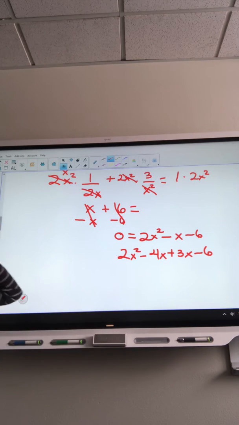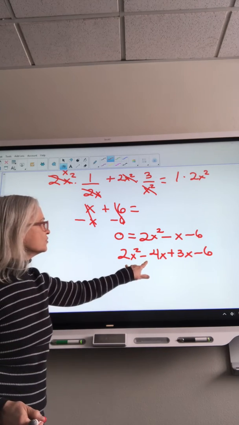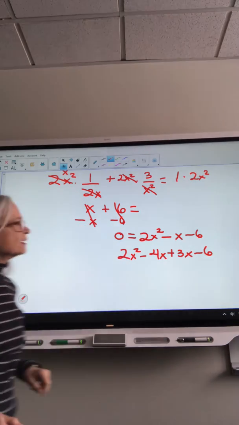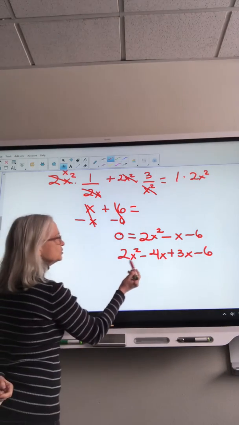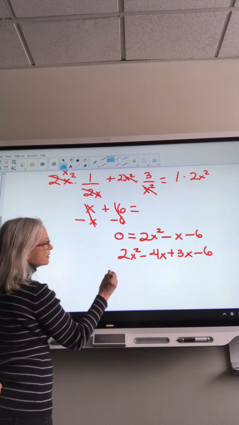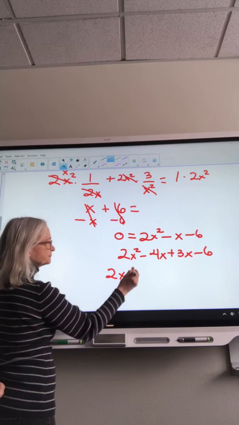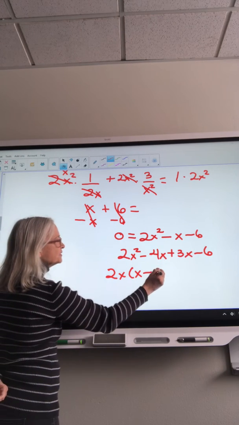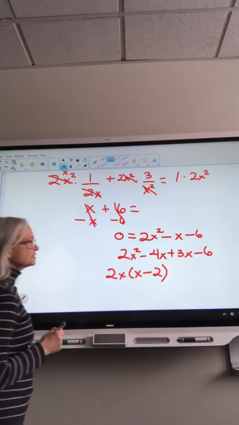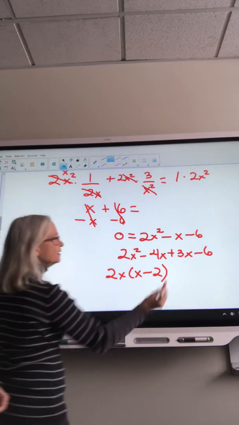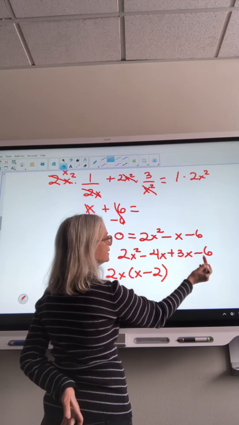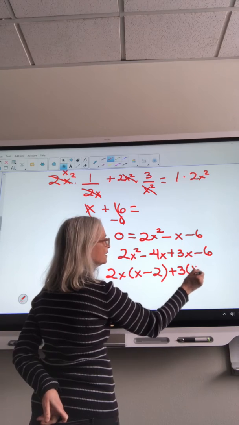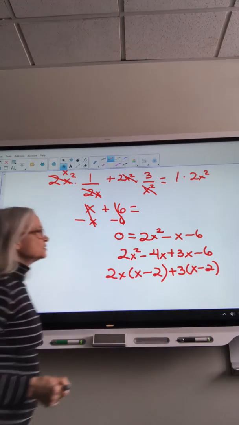So now when you're factor by grouping, remember you look at the first two terms, factor out a common factor, look at the second two terms, factor out a common factor. So for the 2x squared and the 4x, the common factor would be 2x. And then we would need to multiply by an x, and then this would be 2. So we've got x minus 2. Here we have a positive 3x and a negative 6, so that means we need to factor out a positive 3, which would give me x minus 2.